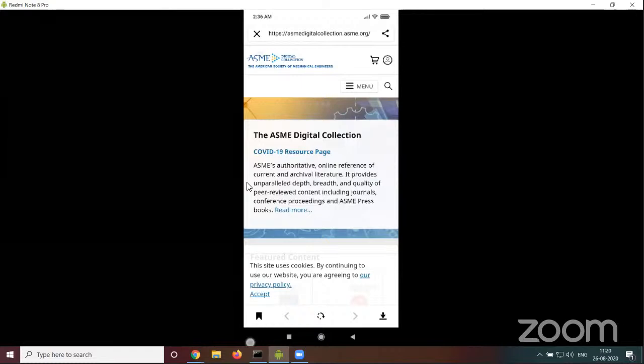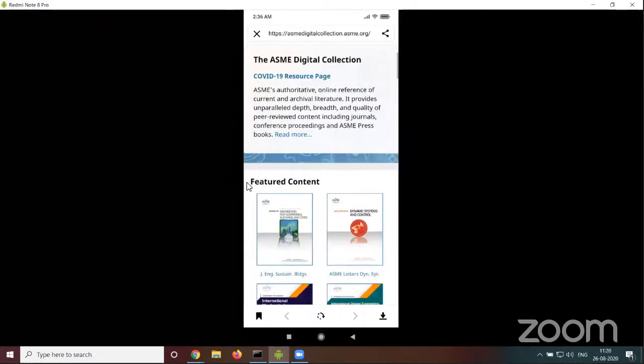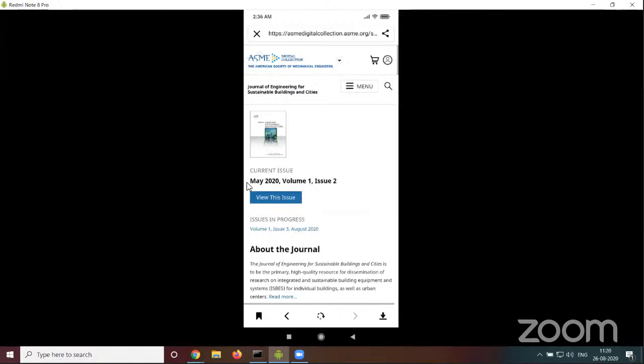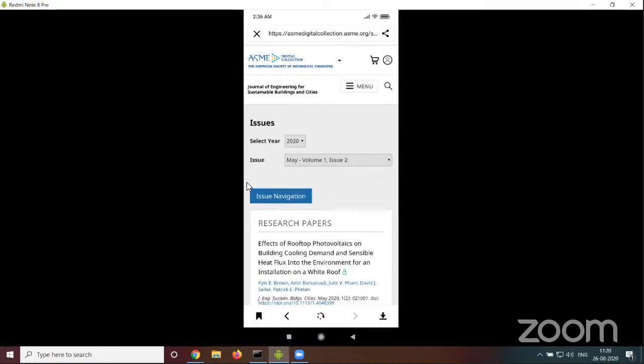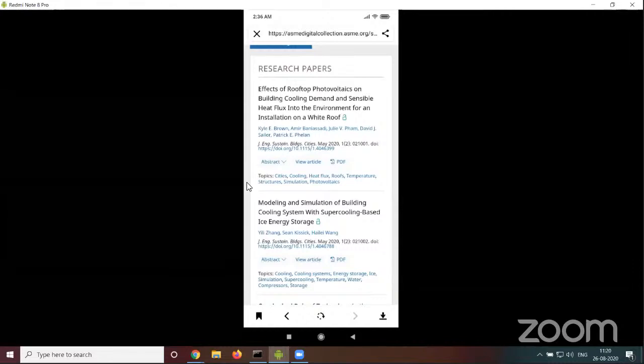Now, searching through this and selecting or saving these articles are just as simple as I showed you. You have to select a particular database that is more relevant to your requirement, click on one of the resources, view the issue. You may change the issue and the volume from this drop down, and go through the papers that are available there. If something is relevant to what you are working on, what you are studying or researching, you can click on it.